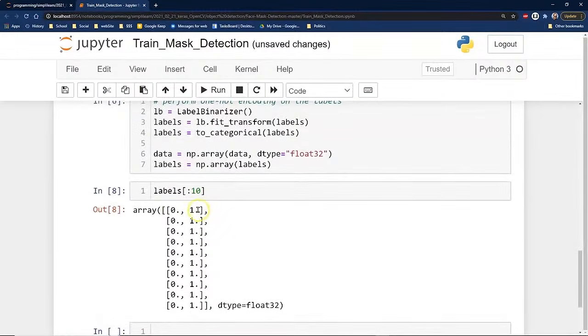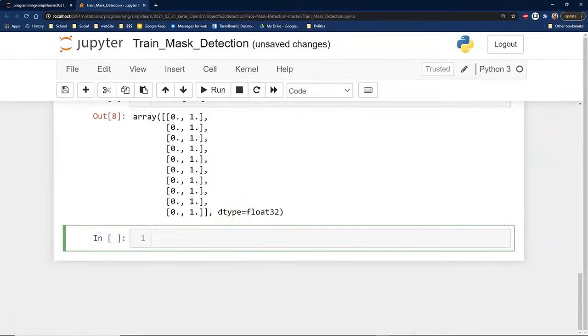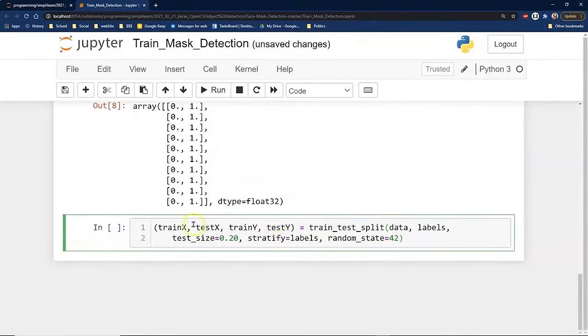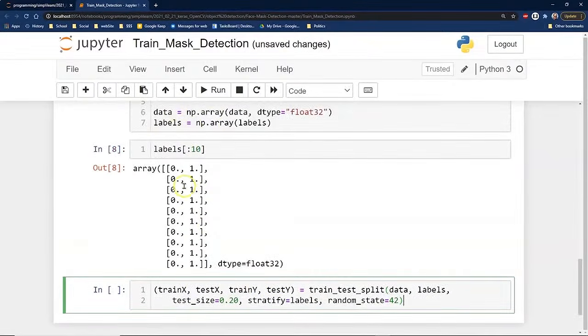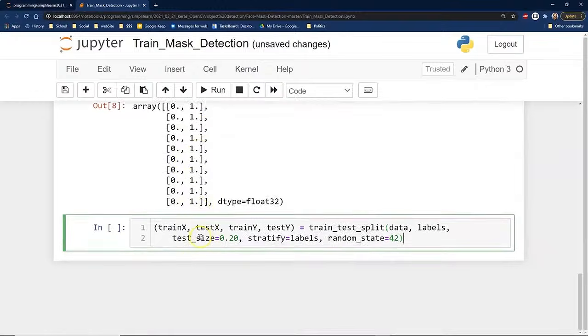So with mask, without mask. And that's just with any of your data processing, if you have a 0, 1 output, it causes issues as far as training and setting it up. So we always want to use a one-hot encoder if the values are not actual linear or regression values, not actual numbers, if they represent a thing.